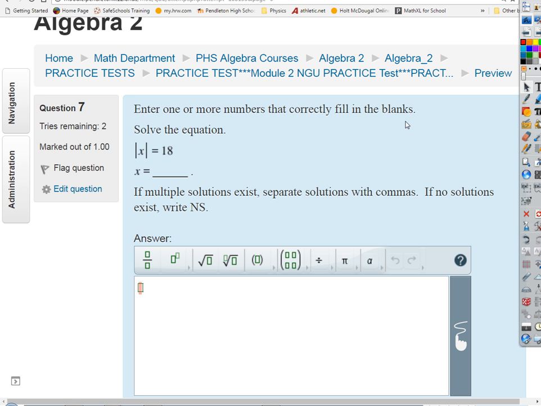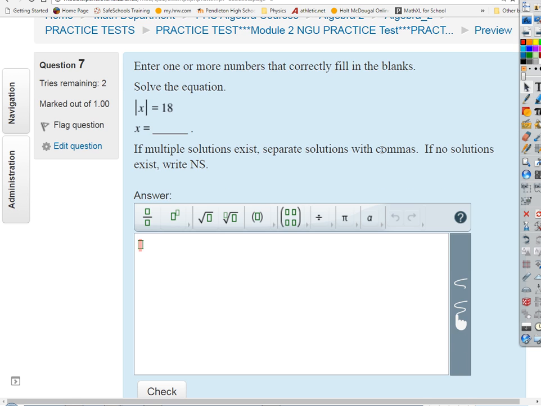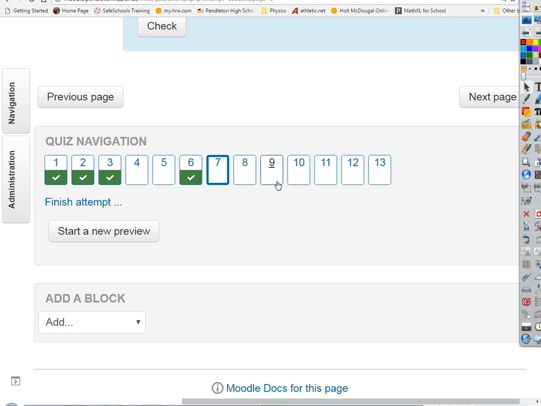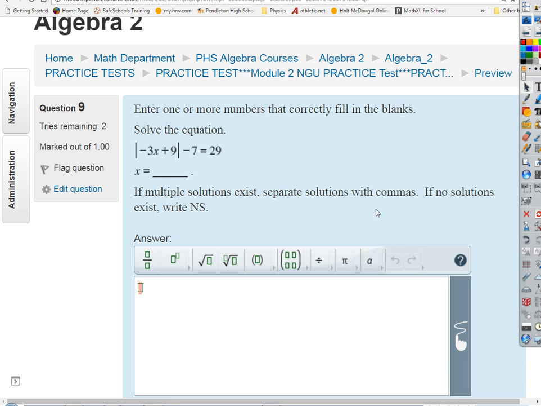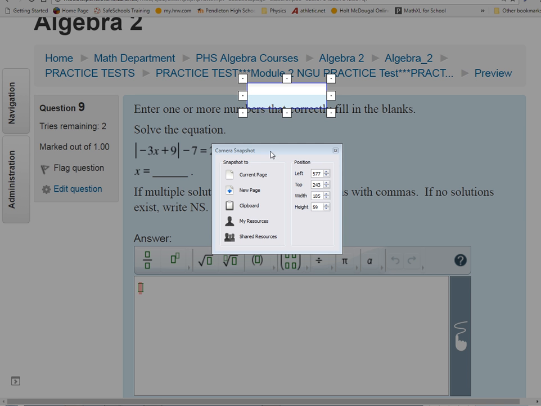Not on this one, maybe. It's pretty easy, but what about this one? I'll give you another one where maybe we couldn't just get the answers right away. What if we had something like that? That one you wouldn't know the answers by looking at it. At least I would. Maybe you would.